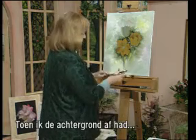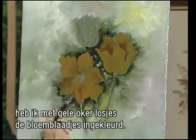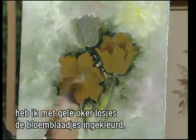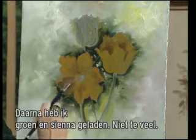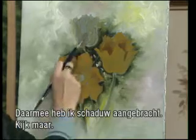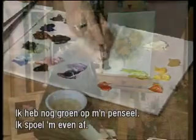And then after I got the background on, I went in with, this is yellow ochre, and I just very loosely filled in the petals, and then took a little green and sienna, very, very pale green and sienna, not too much on the brush, and just shadowed a few areas. And I'm going to show you how I do that up here on that bud. So I'm going to dip down, get a little bit of medium.